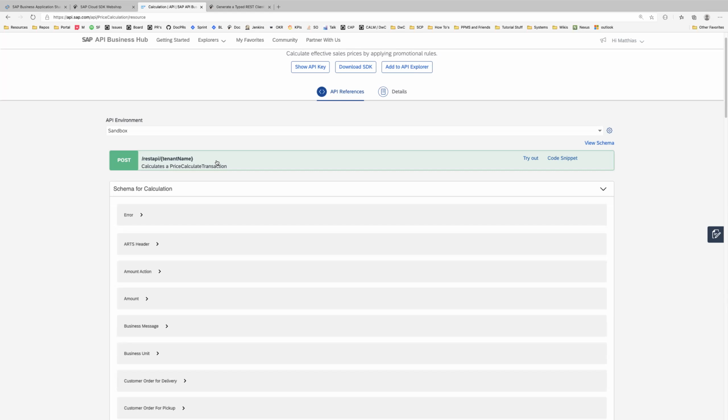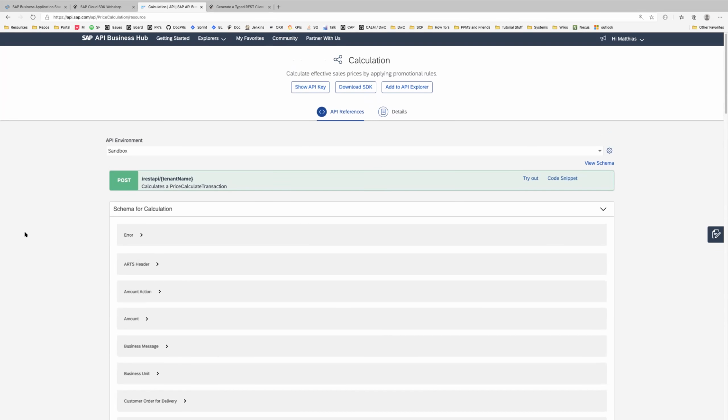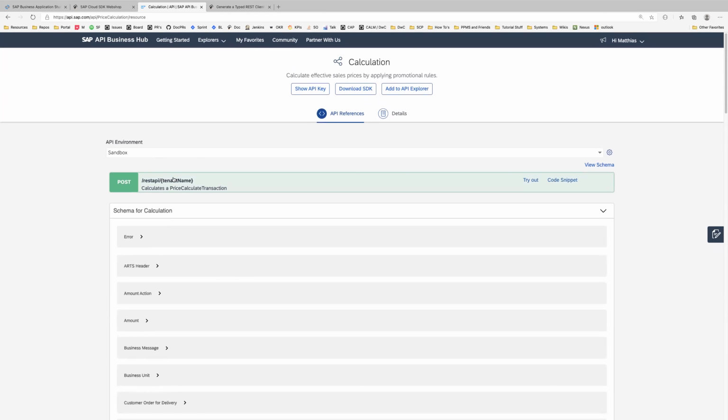It needs to stay compatible for a certain amount of time. That is why if you're using code from the Business API Hub, usually you might have some changes, but they shouldn't break the semantics and the syntax of the API.